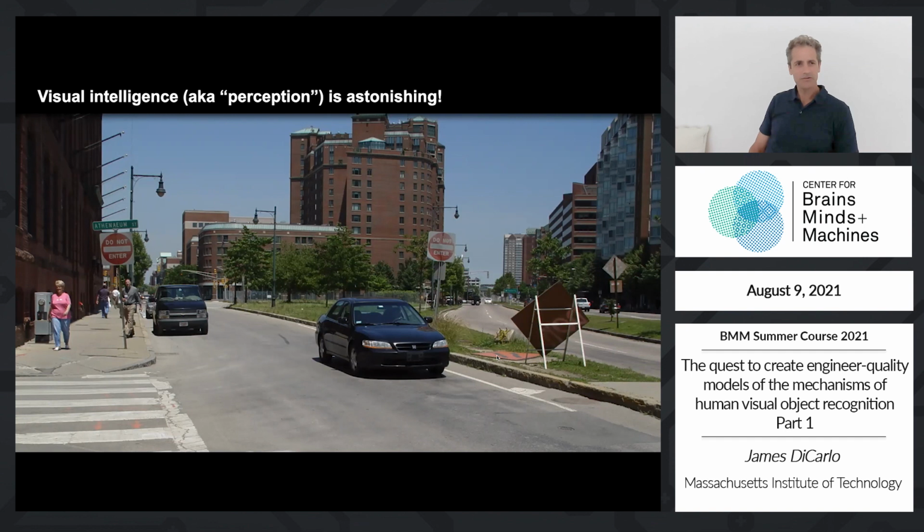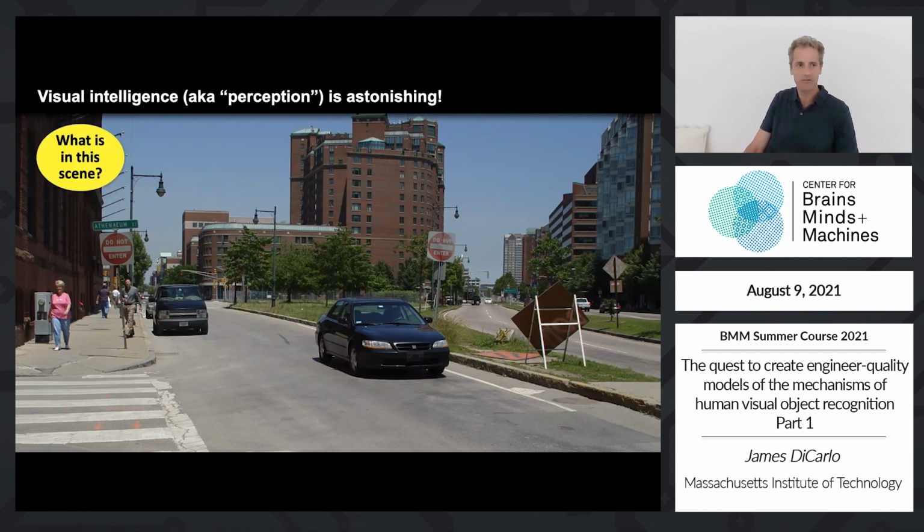And so let me just start by reminding you, visual intelligence, what he's calling perception, which we now maybe call broadly visual intelligence, is really an astonishing feat. If you look at this image right here, you might say, well, you can obviously tell me that there are cars or people and so forth. But when you get right down to it, these are just little pixels of light that are of different values. And that's what a computer sees when it sees this, just a whole array of millions of pixels out there in the world. And all the rest of this is a creation of our brains to give rise to our inferences that there are things out there in the world. Things like people and cars and so forth.